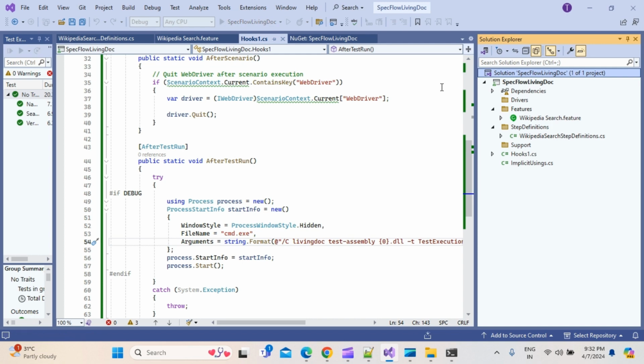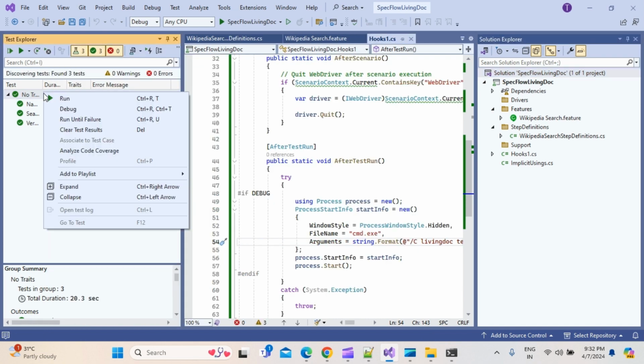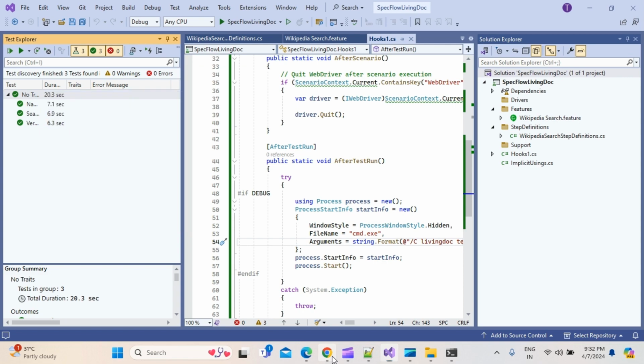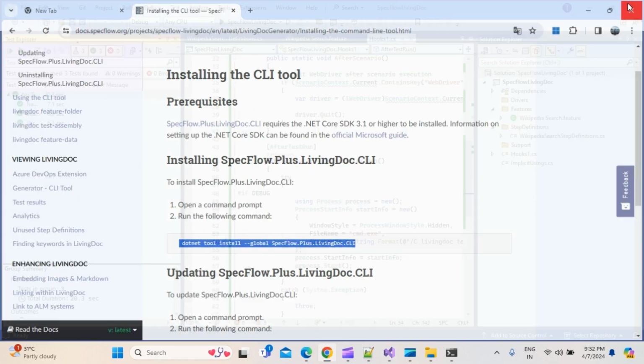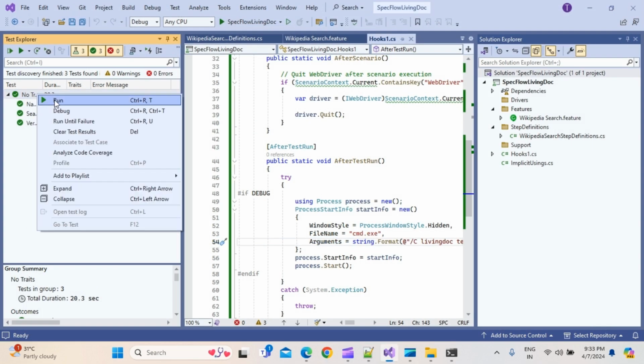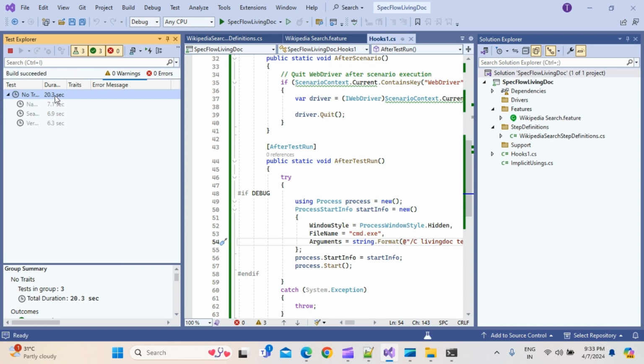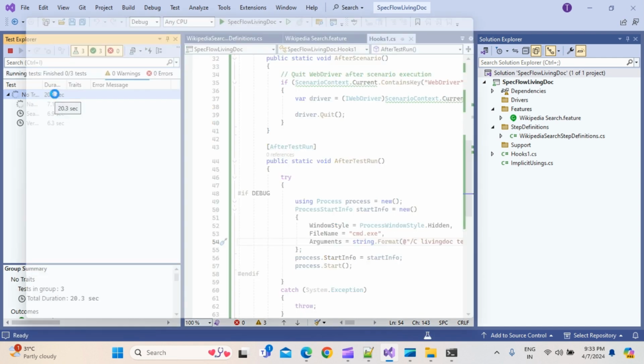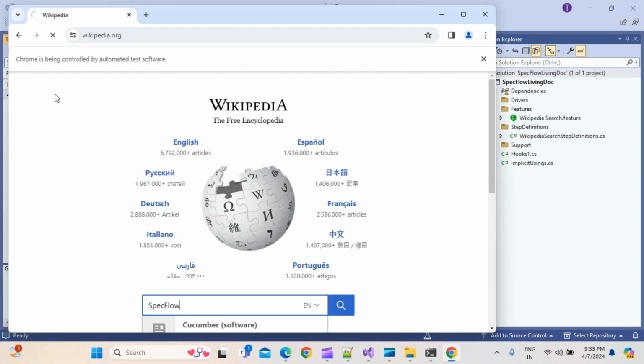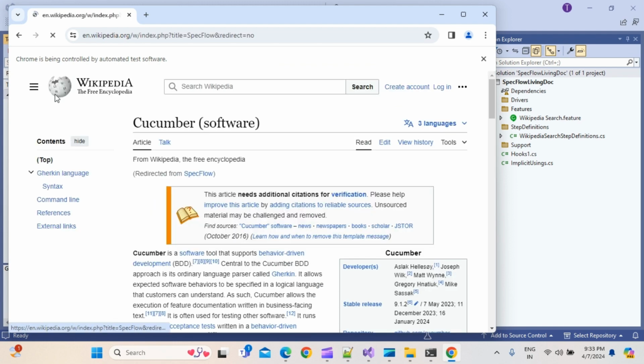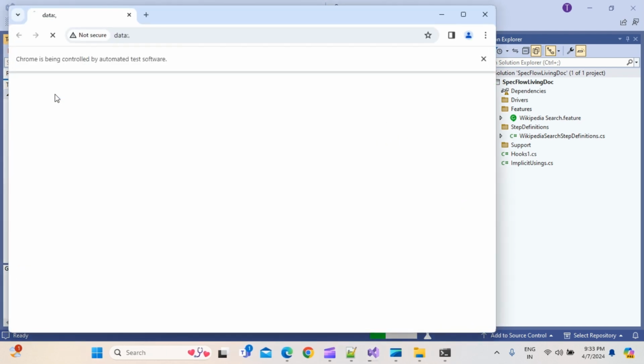I will rebuild this. Okay, now I'm going to run these test cases. Let me close this all, and then I'm going to run these test cases again. So if you see what will happen after the test case execution finishes, it will automatically open the report.